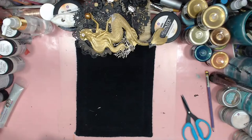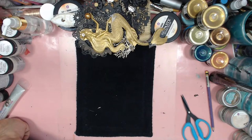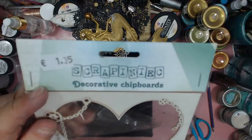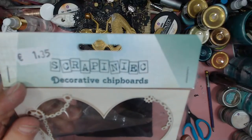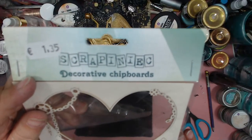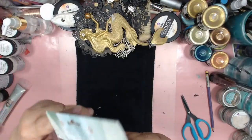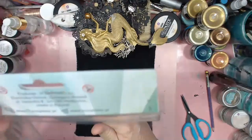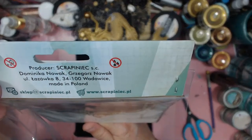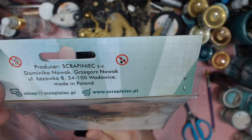That came in a piece of chipboard that I had. I'm trying to think who the company is. Let's see. It's this company here, Scrapanenic. So you can see that. If you go on their website, I don't think she has a website on here, does she? Oh yeah, there it is. www.scrapanenic.pl. Can you see that there?